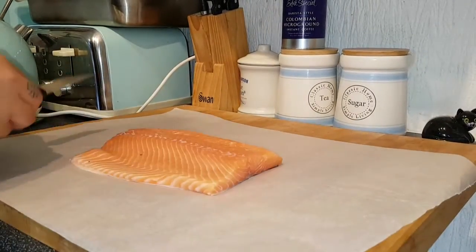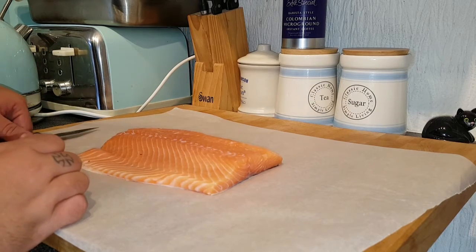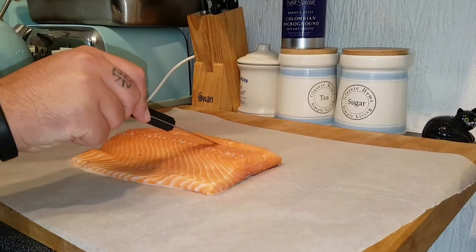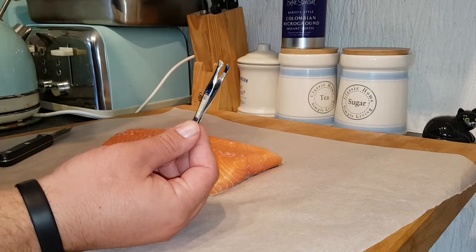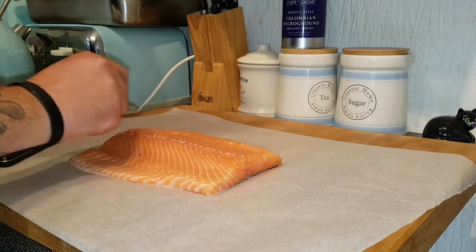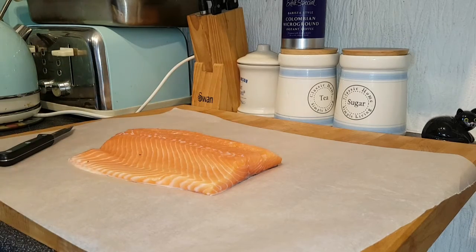So you can see here I've got a beautiful fresh piece of salmon. The colour is fantastic on it - again this is from Asda, I can't knock the quality of it really, it looks beautifully fresh. I was going to show you deboning, but as you can see quite clearly they've actually deboned the salmon for me which is a huge plus and a huge time saving. Just in case yours hasn't been deboned already, I'd suggest some sterilised tweezers - they're fantastic for picking out the bones. You'll feel them if you run your finger across the salmon.